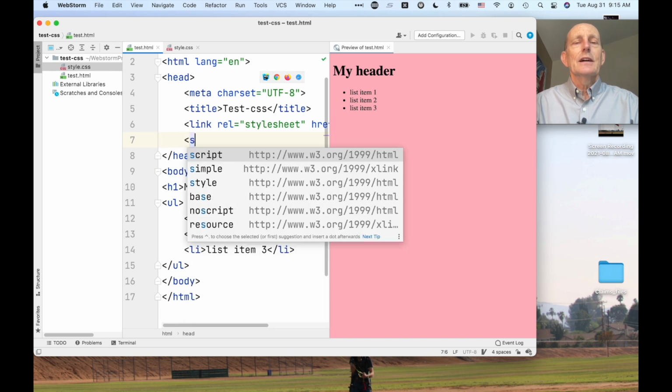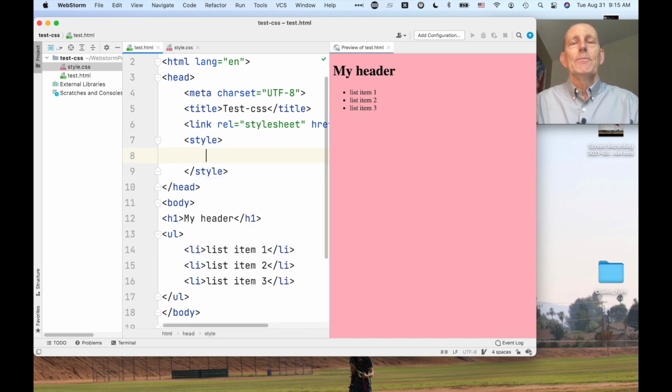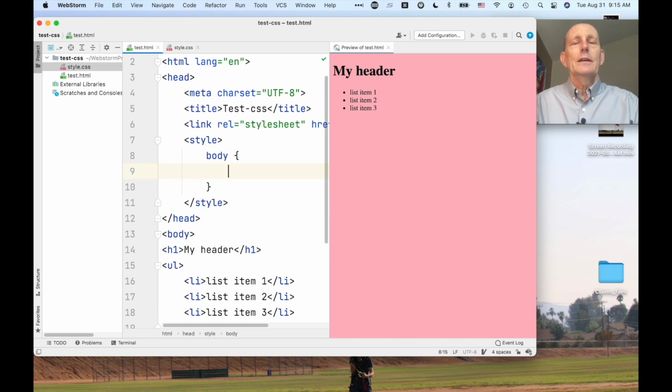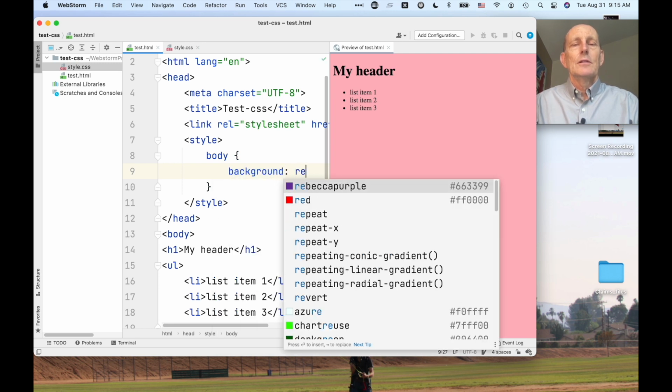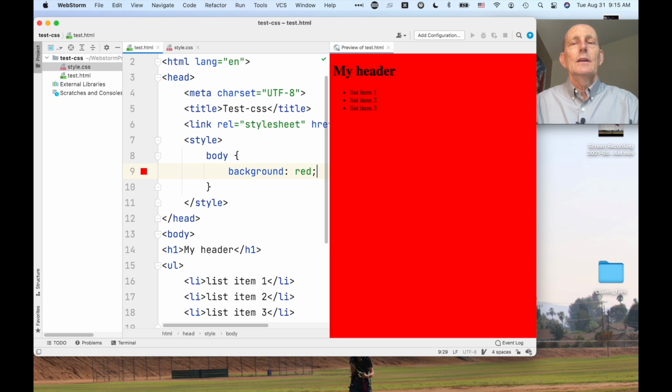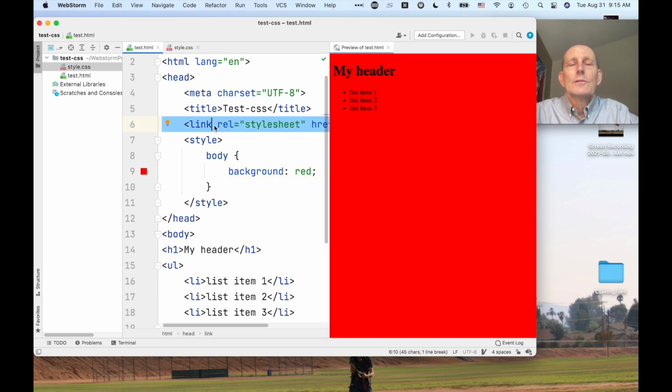If we now had a style like this, where we also specified that the body had a background of red, it overrides the previous one. Okay. So there's a certain rule as to the priority of the styles.